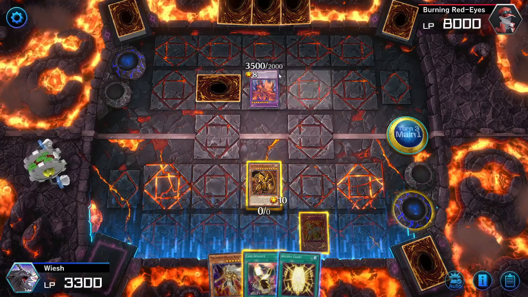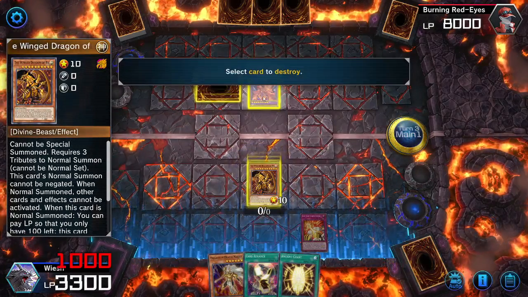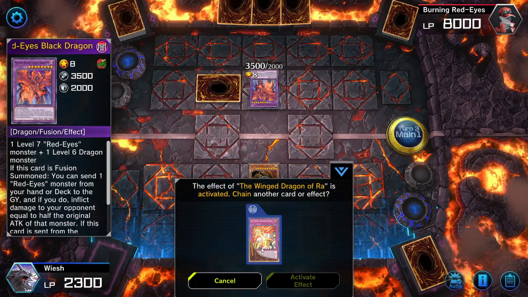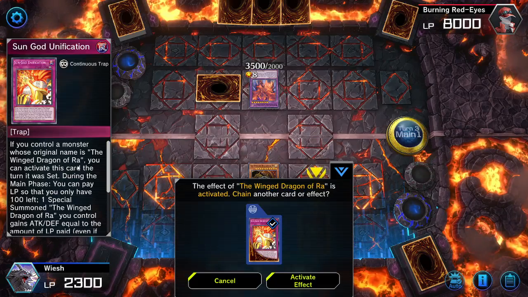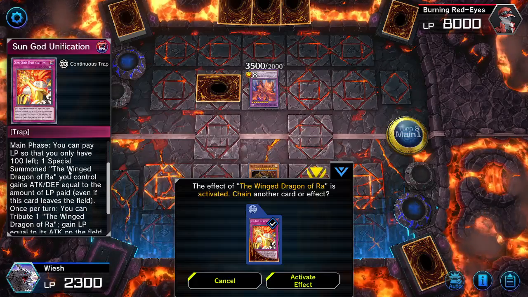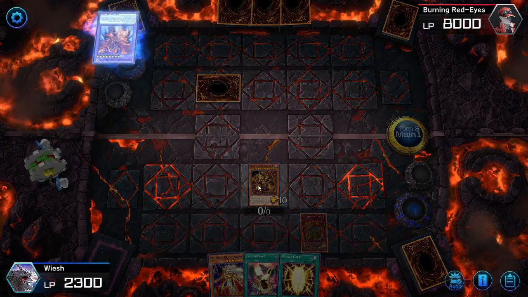Yeah, we must activate its effect to destroy this monster. We cannot even attack with it. Oh, unfortunately, the Winged Dragon of Ra is really disappointing. I mean, we can activate it, but during your main phase you can pay life points. Yeah, it's really not that good. Ouch, man.